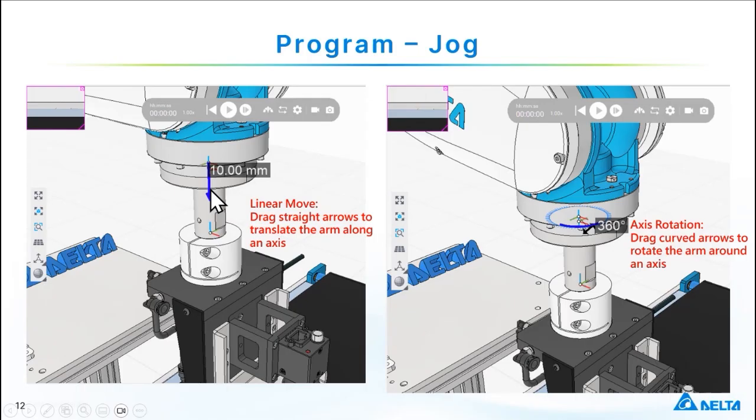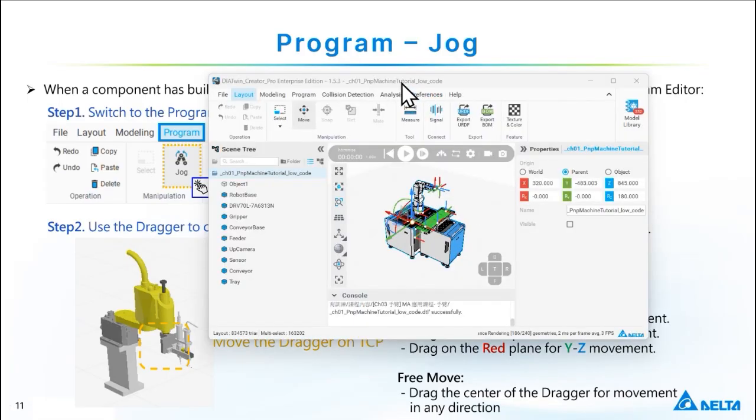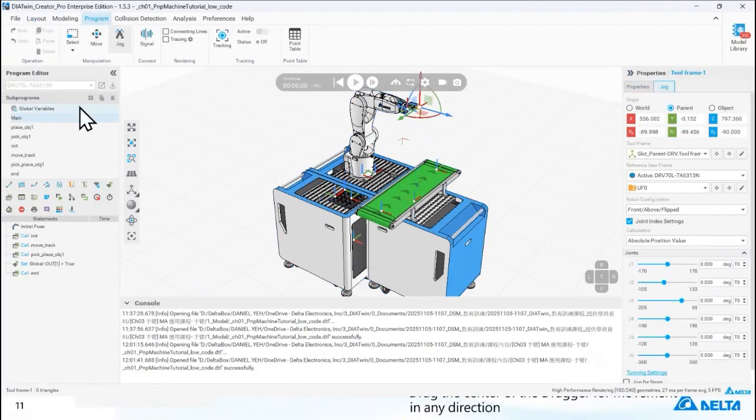It's kind of like you drag your robot and directly control it by your hand. And if you use the dragger, you can also do the X rotation over here. You can find that there's X, RX, RY, RZ. So, okay, here's a quick demo.